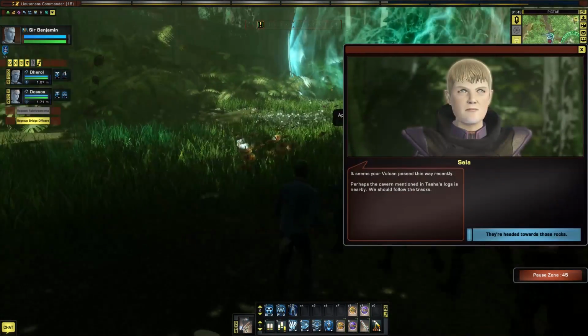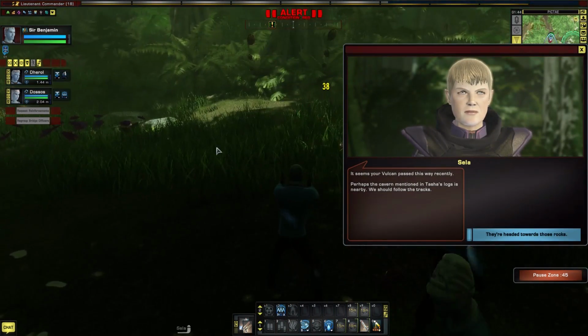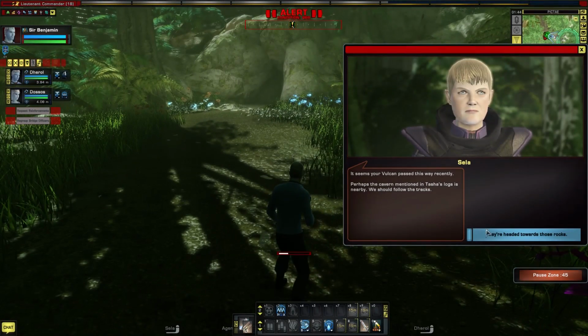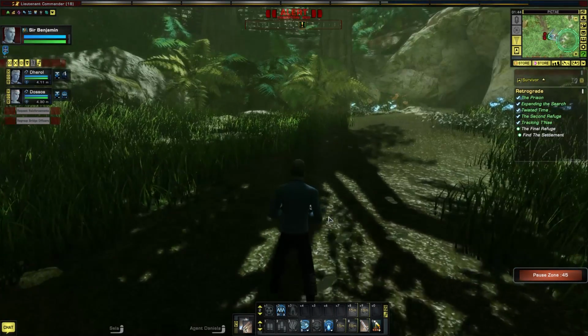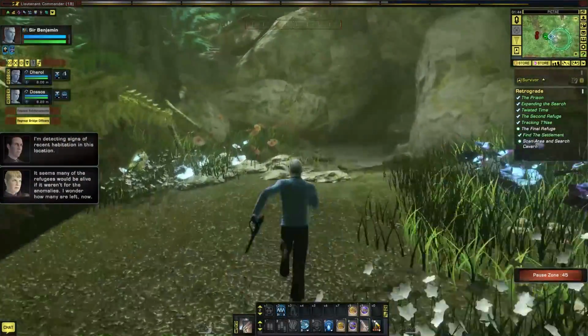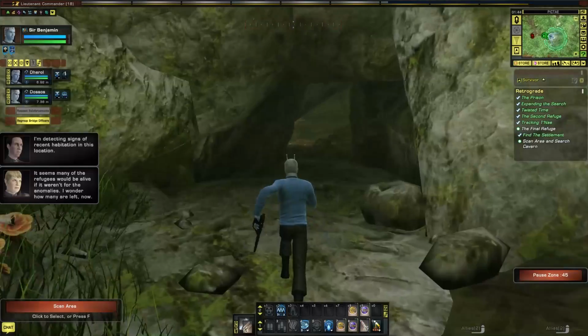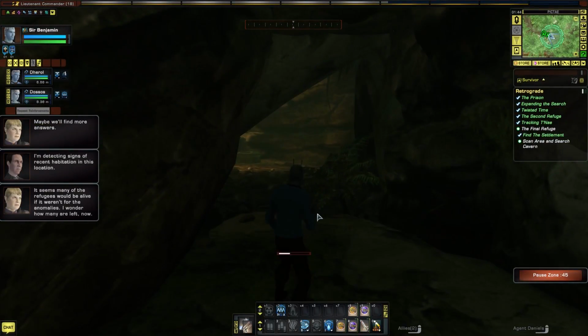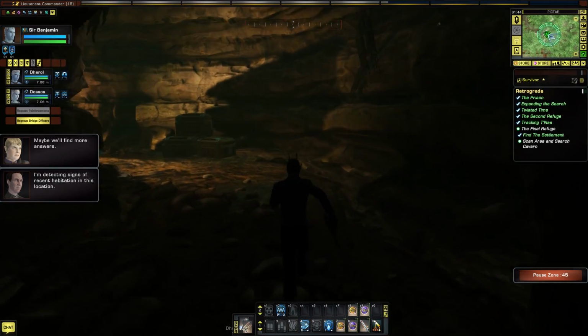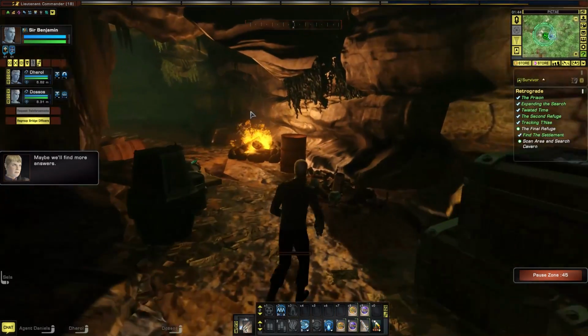It seems your Vulcan spiders passed this way recently. Perhaps the cavern mentioned in Natasha's logs is nearby. We should follow the tracks. No shit, that's what we're doing, right? It seems many of the refugees. I'm detecting signs of recent habitation in this location. Maybe we'll find more answers. I feel like they need to remove that. It makes the whole thing annoying, like interrupting.